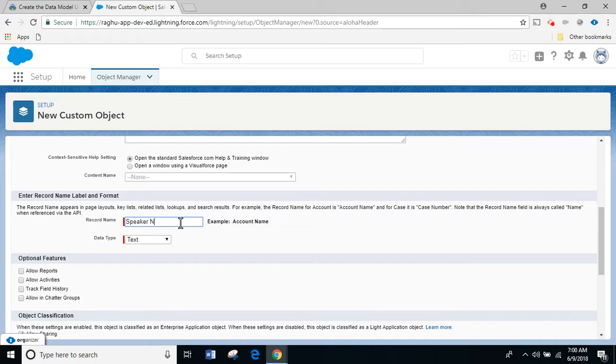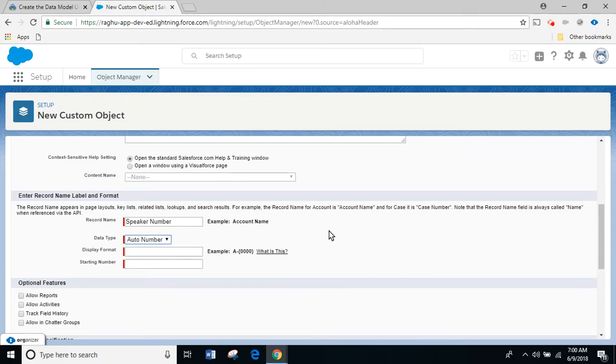As we discussed in the previous scenario, we can change these names. The data type this time will be an auto number. Auto number means we can set that this value gets incremented automatically whenever a new record is created.